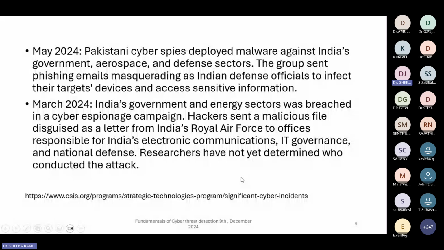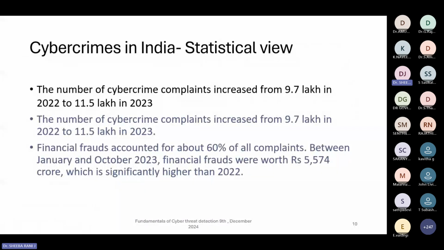Okay. So cyber crimes in India, statistical view. These are all important for us to know, to understand how much importance we have to give to this area. A government, a nation, or the world requires more intelligent people to work on this area, because it is still open research, and every day unsolved issues are coming. The hackers are more intelligent and attack with new attacks, and the cyber security people couldn't overcome that.